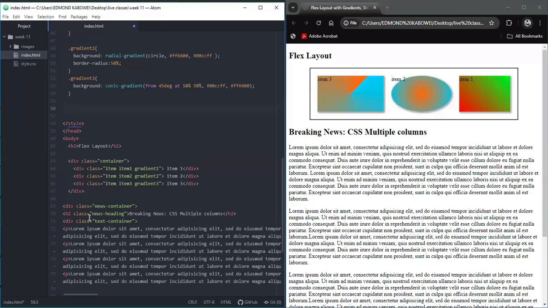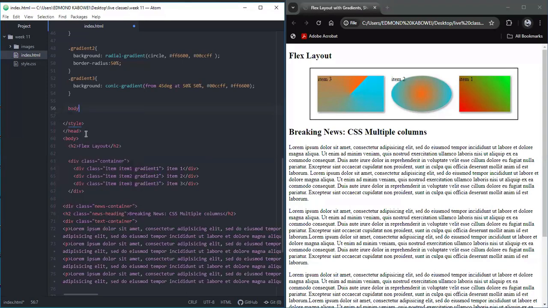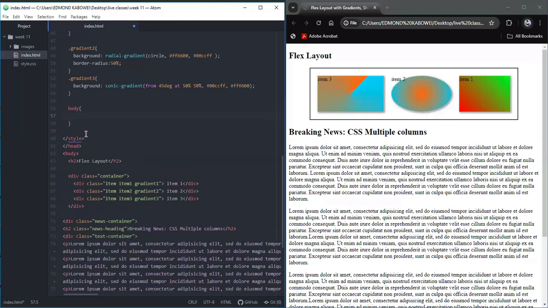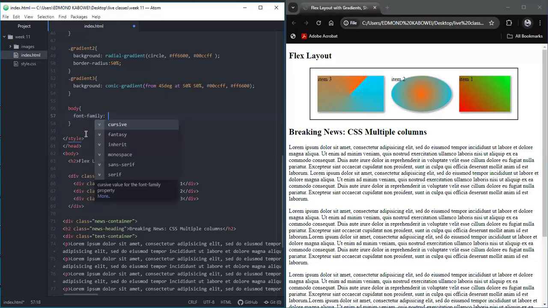Now the first one here, but first I want to have a general text font for all the text, and I'm going to apply this to the body. So I want the font family, and I'm not going to specify any of this.